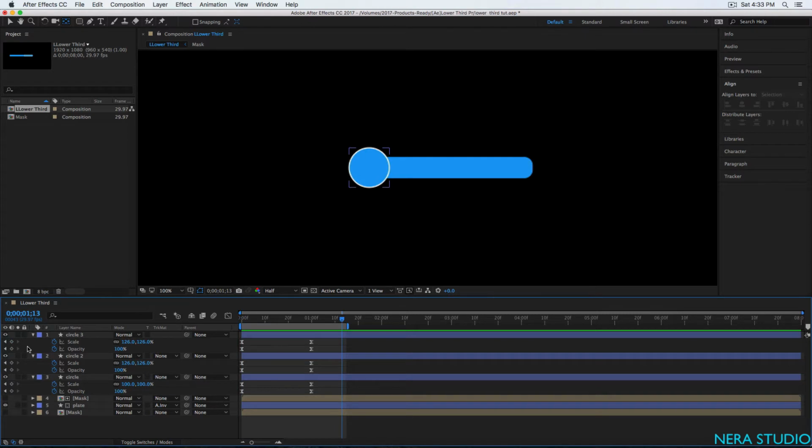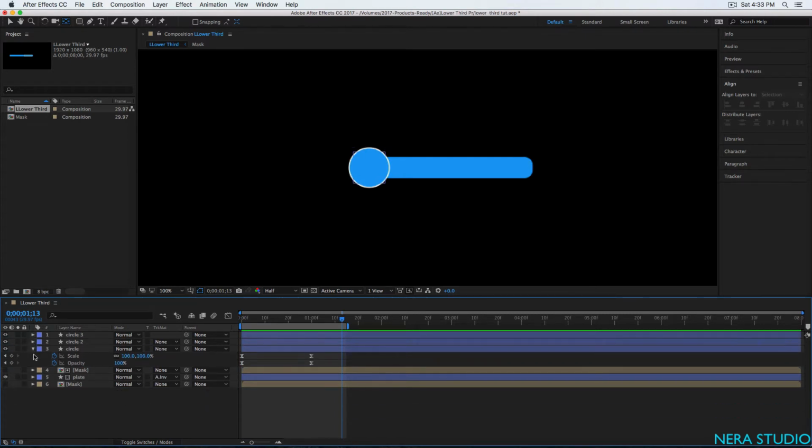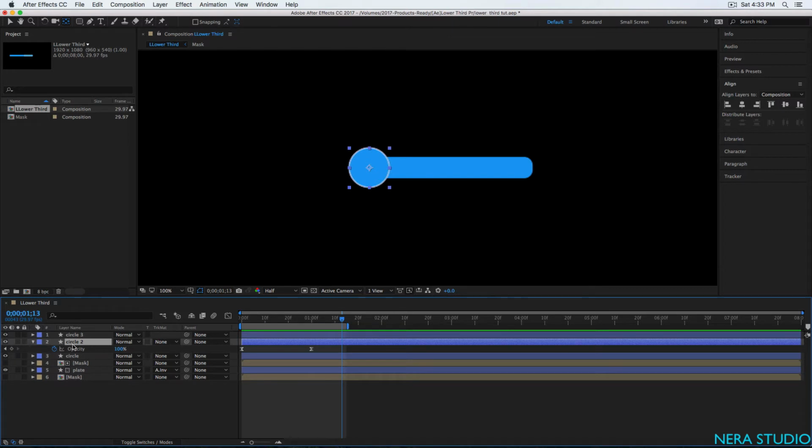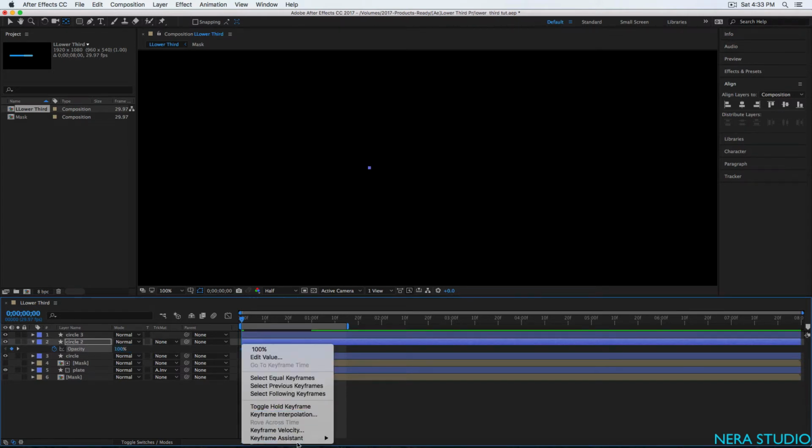Nice. But something else we need to change in here is, let me select this circle and hit T on the keyboard, and we need to delete the keyframes, go 1 second long, and we need to say 0% in here, and let me add a keyframe, go to the beginning, and we need to say 100%. Cool. And let me maybe easy ease this, and maybe smooth it out as well.